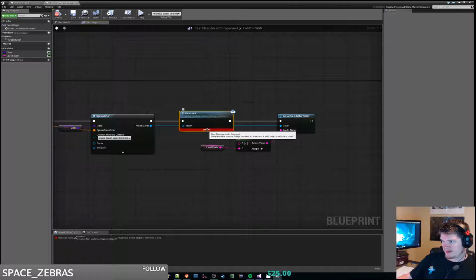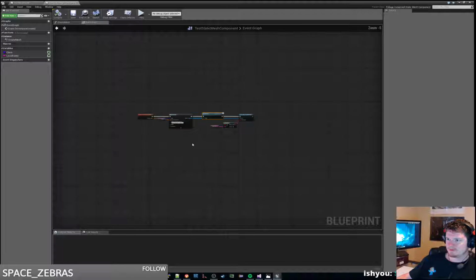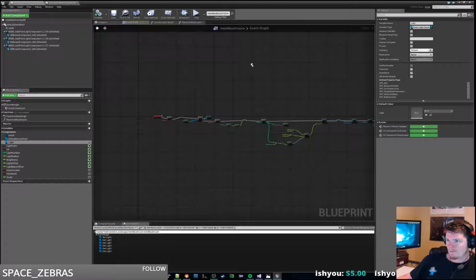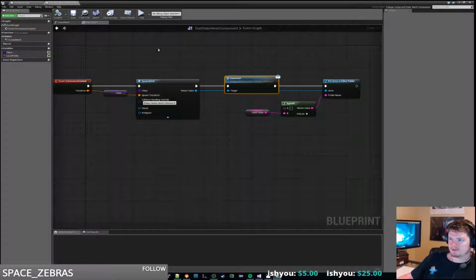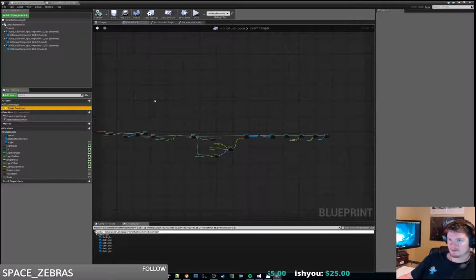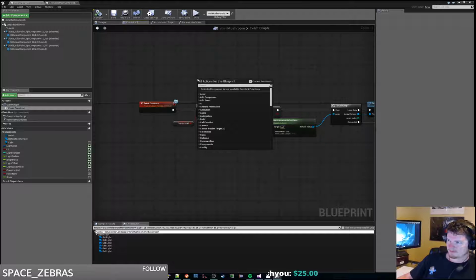Alright, so this is saying must have a target reference. There we go. We now do. Alright, cool. So this thing can now be used generically. And you'll be able to slot in anything that you want and then create your custom foliage. You just have to override the event from the construction event in order to actually do stuff.